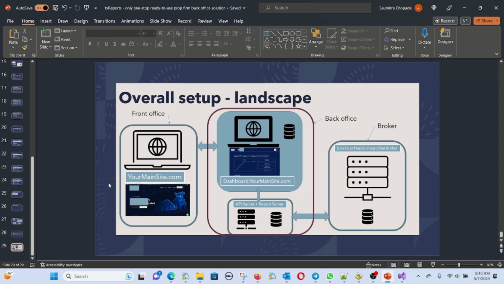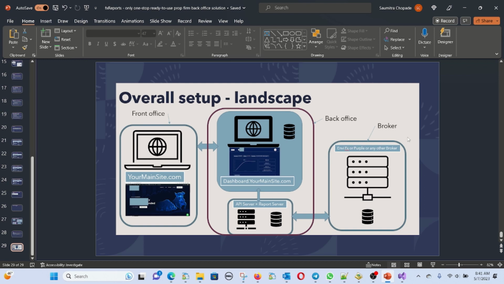The administrator is also responsible for setting up the front-end website, which is your front office. This is typically done in WordPress, and we recommend that you use WordPress with the WooCommerce plugin for the shopping cart because the software can easily integrate with WooCommerce. The software is capable of integrating with any shopping cart. However, ready integration is available out of the box with WordPress, so we recommend WordPress and WooCommerce as the shopping cart.